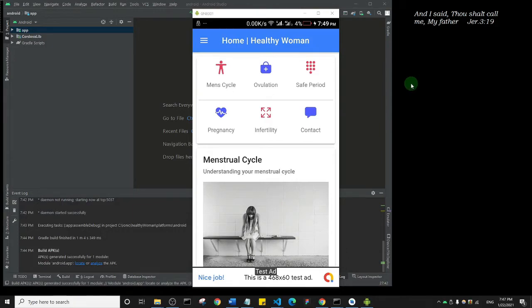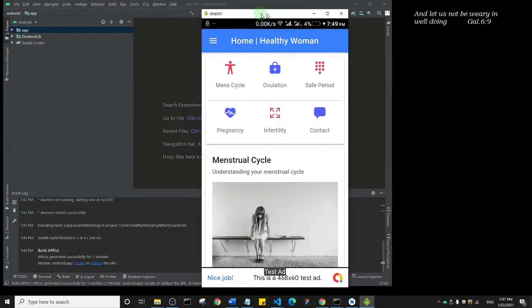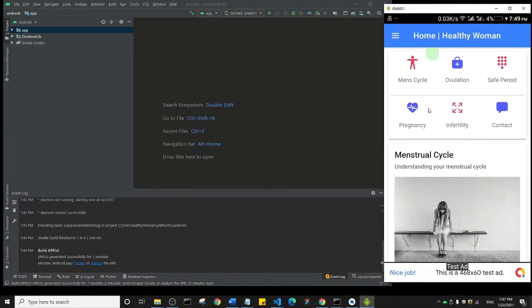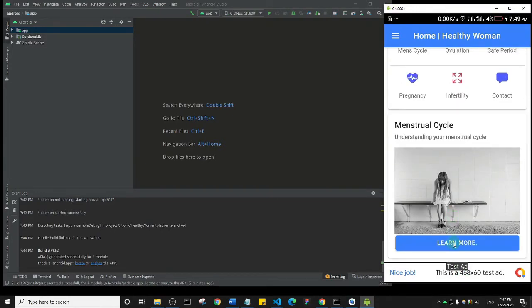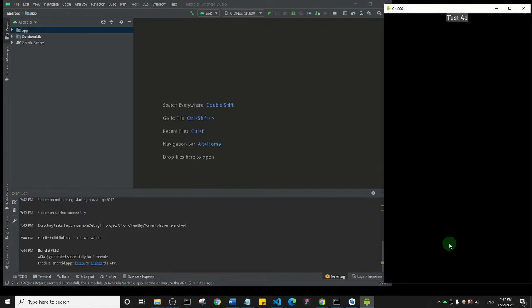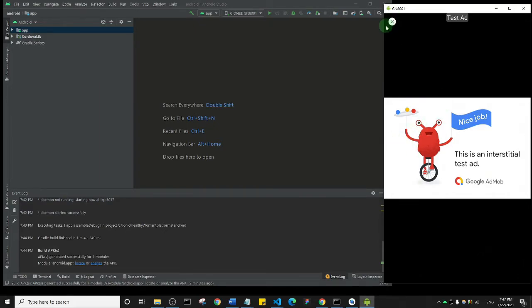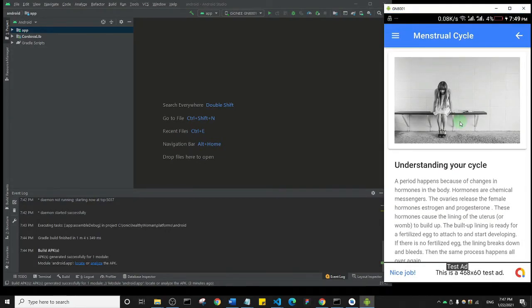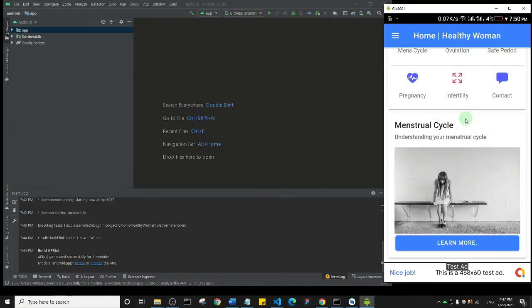Alright, so I just installed it on my Android device and I projected my Android device onto my laptop screen. So this is my Android device right here. And as you can see, the app installs very nicely on my Android device and you can see the test ad shows, okay? So let me click on a button just to make sure that my interstitial ad also works. So I'll click on the button here, learn more, and you see that the interstitial ad works, okay? Although this is a test ad, the process is still the same. Remember that all you need to do is to change your app ID and set your is testing to false. Okay, so I'm going to go back, and basically that's just how it works.